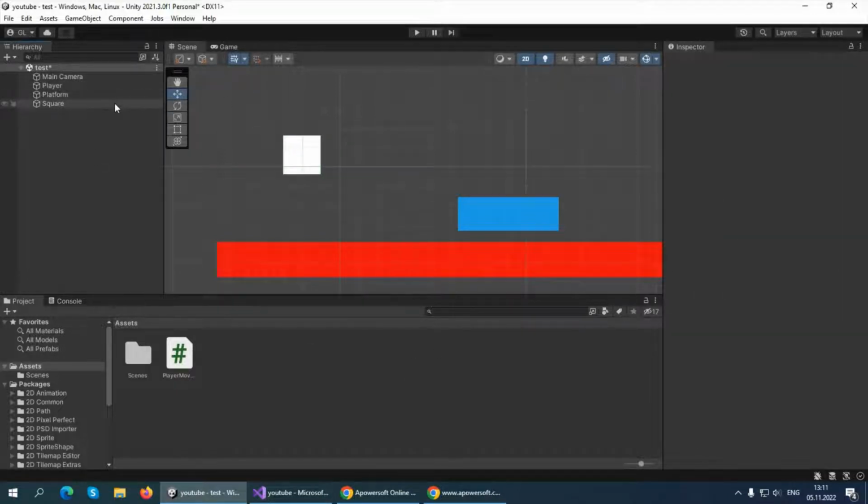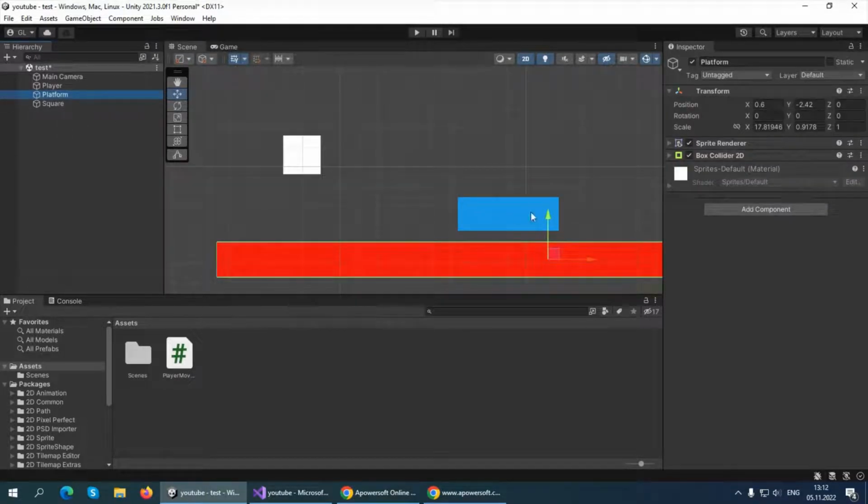For this, Unity has a few components. First of all, if we look at our platform, in the inspector panel we see this tag and this layer. Look at those like categories. We can assign specific objects to some categories.